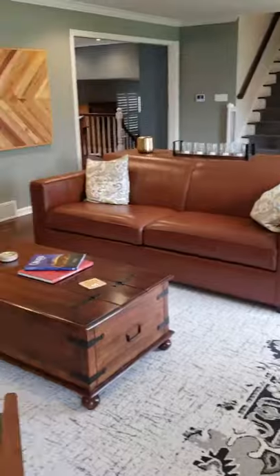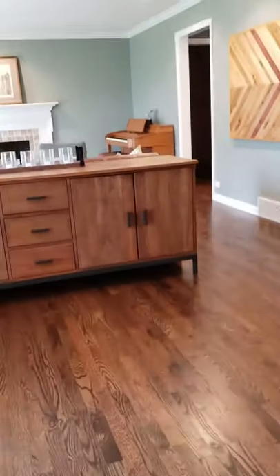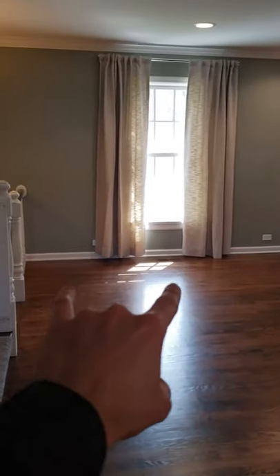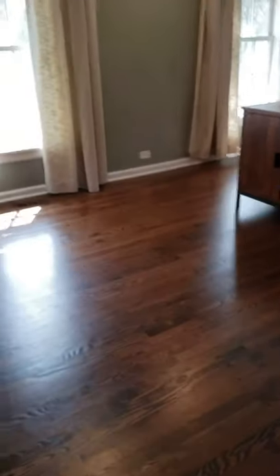This is the before picture and we'll cut back to the after after I implement some of these suggestions right now. And here we have the after shot. So now the first look and experience with this room is going to be a nice large open space. The first feeling somebody gets is open, big, and bright — getting the natural light from the windows coming in and reflecting off that space. If we were getting this professionally staged, maybe we would have a small bistro seating area — almost like two small club chairs with a small table to stage like a little reading nook to help further expand the space.